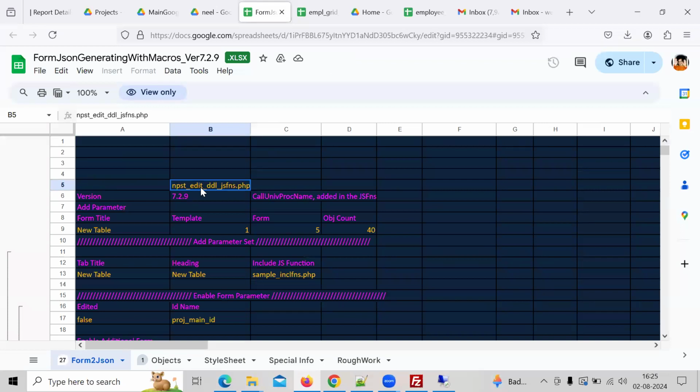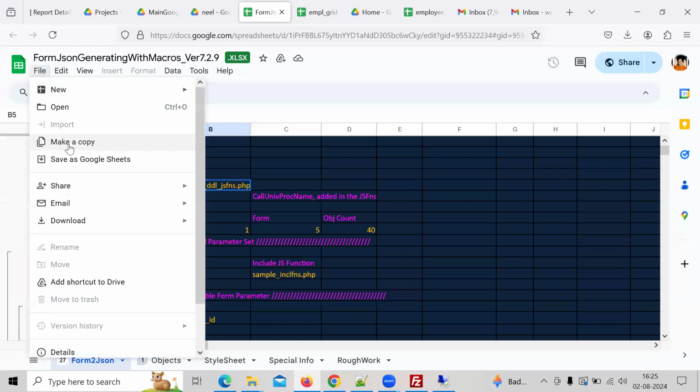So what is the name? We are going to have like EMPL grade load API. Sorry. So what we need to do is we need to make a copy.